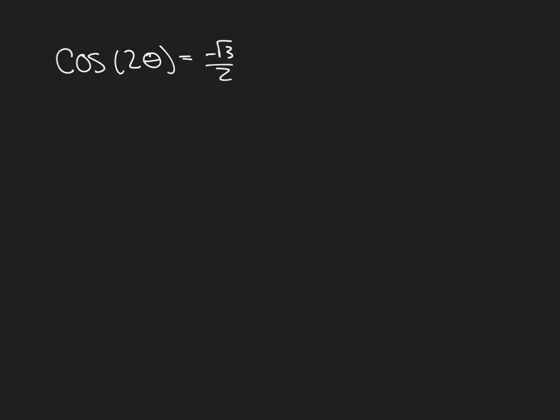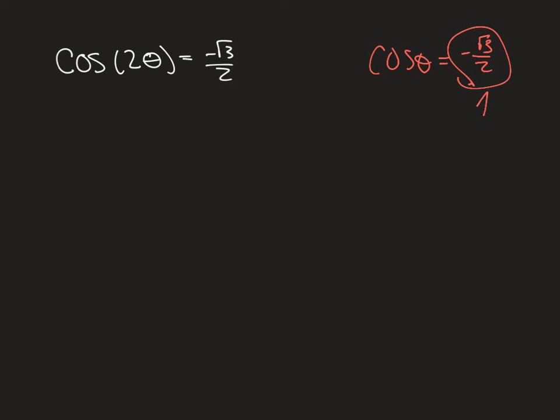Okay, so here's the deal. You have seen things like cosine of theta equals negative radical 3 over 2 before. You're okay with that, because you know that you're going to the unit circle, finding where x equals negative radical 3 over 2, and writing down those angles. It's kind of like inverses, but it's not really, because you're not restricted to a certain hemisphere on the unit circle, but that's still the idea.